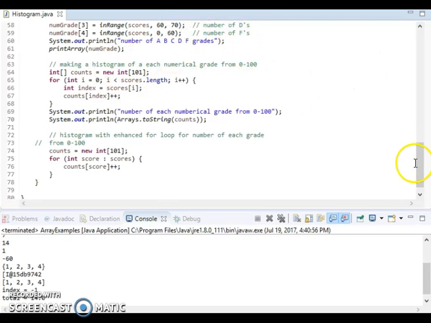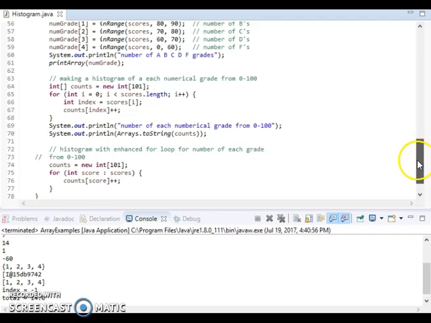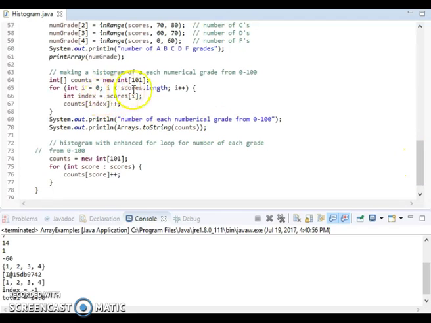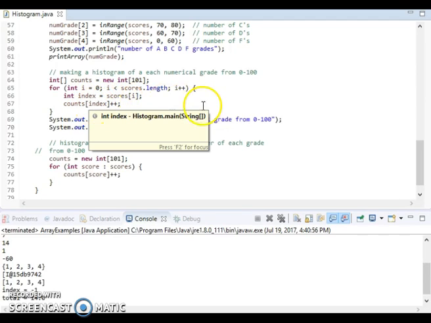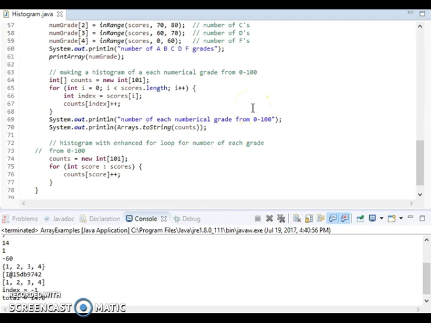Okay, so we have the array of scores, 30 of them. So I know that I'm going through all the scores array. Whatever that value is, that's what I'm going to use as my index, because if I have a grade of 90, I'll use counts at index 90, because I want to know how many of each specific number. So anyway, we can run this and see what happens.